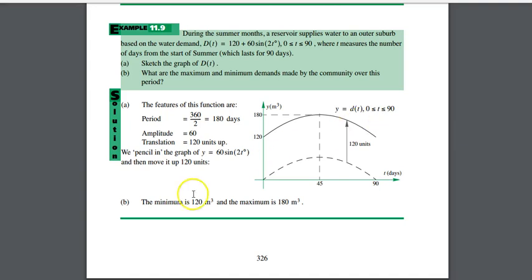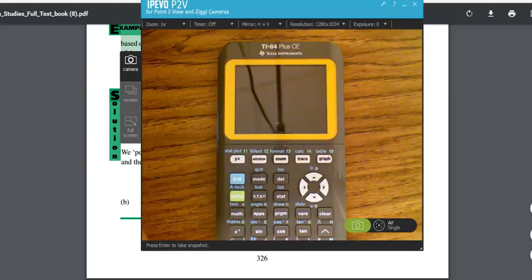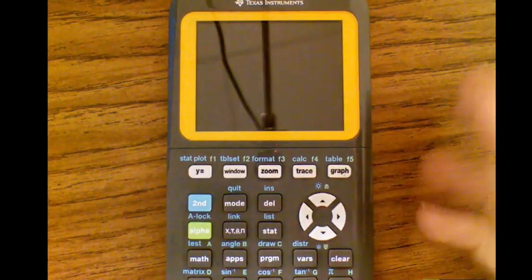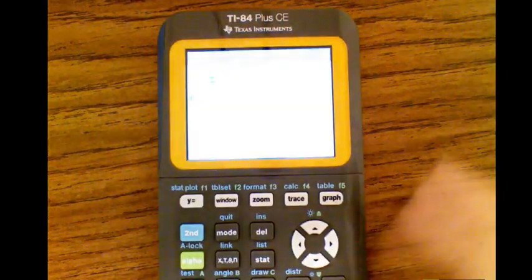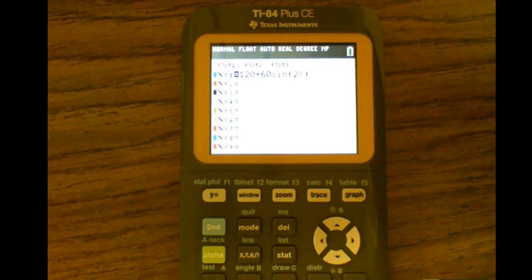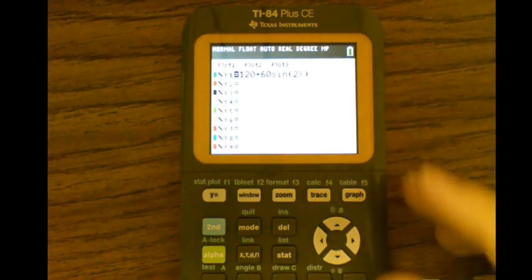So anyway, if we're going to do a sketch on the graph, a little reminder on the calculator for doing these. For this one, if we go back into our y equals, I already typed in the function that you're seeing here. I'm trying to get the glare off. So we already typed in the function. I'm going to go to the window and get some proper window settings.